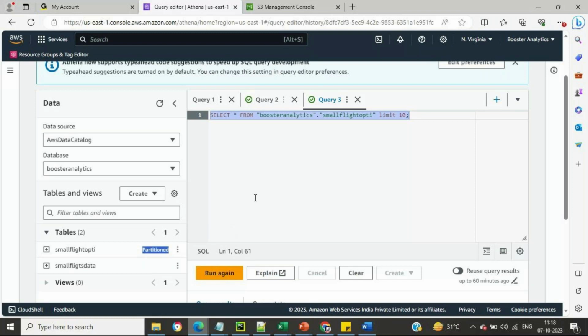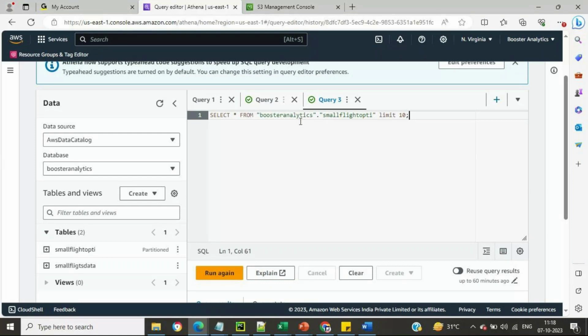Over here we have created a partition table and we have provided the path, but those particular partitions are not loaded in this table.